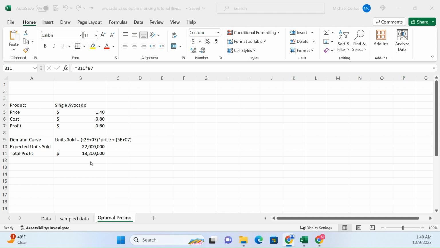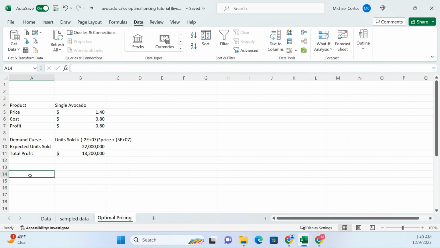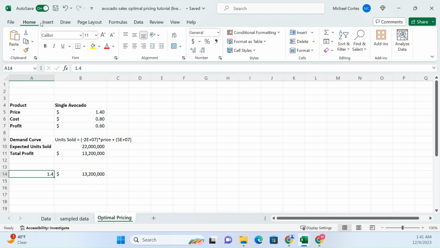So the way you could do this is, there's lots of ways to do it. Obviously, you don't have to use the what-if thing that I'm going to show you. I'm just going to do it because I like it, and it's interesting. It's good to know. So let's say we have the current price, which is the $1.40 that we have sitting in this little calculator thing up here. We have the current price, and then we have the profit here, which would be just this 13, right? So at $1.40, we've got about 13.2 million expected in total profit, right?